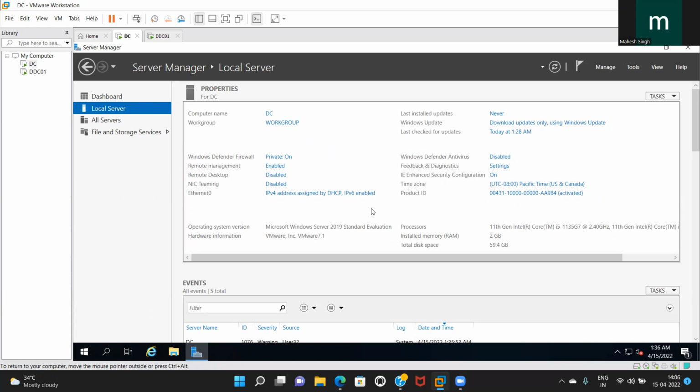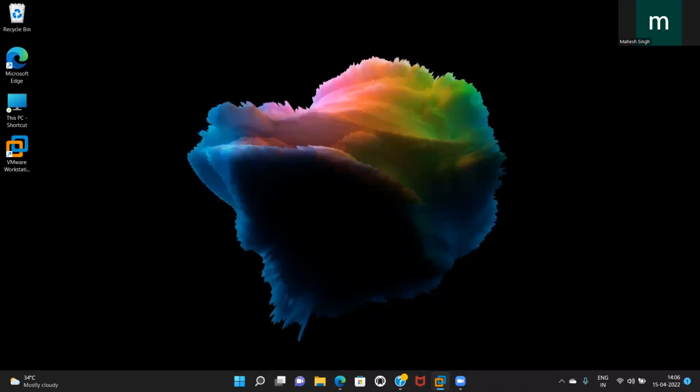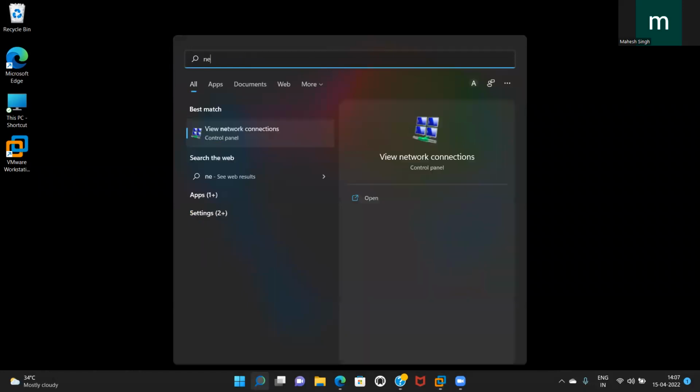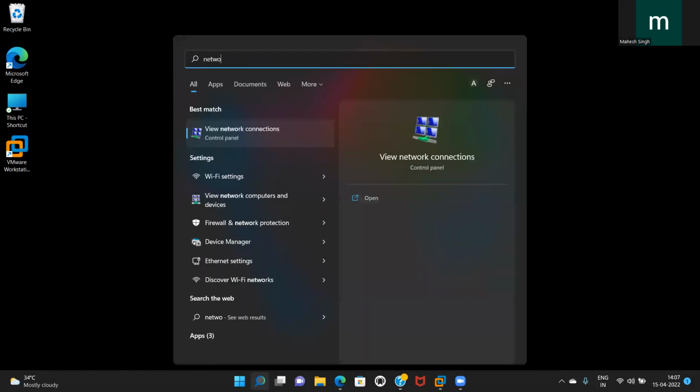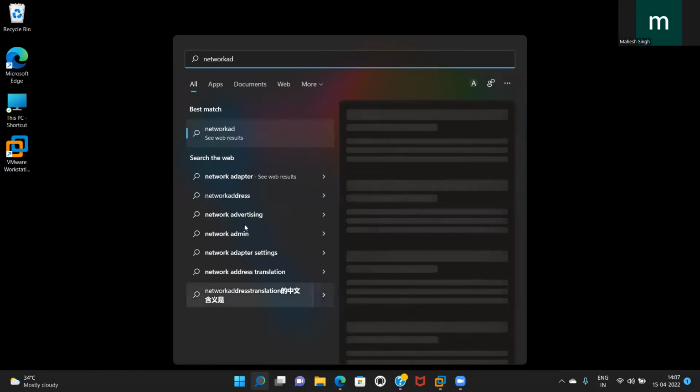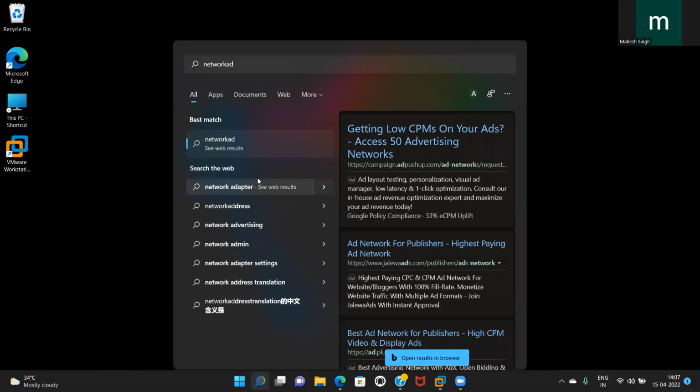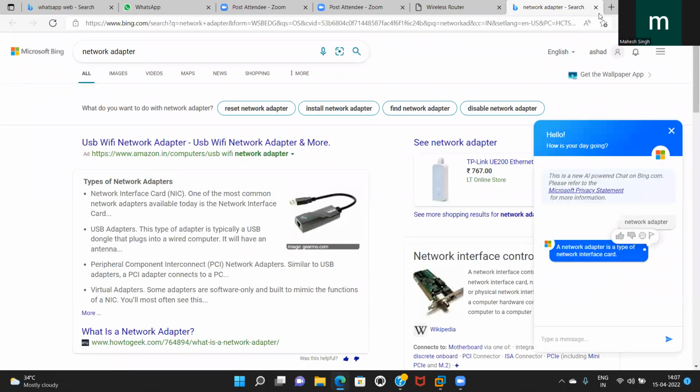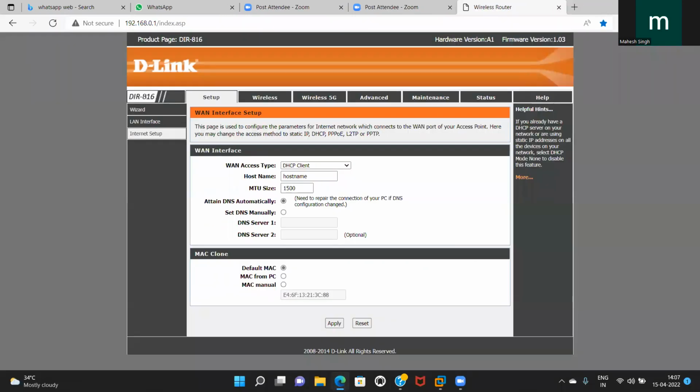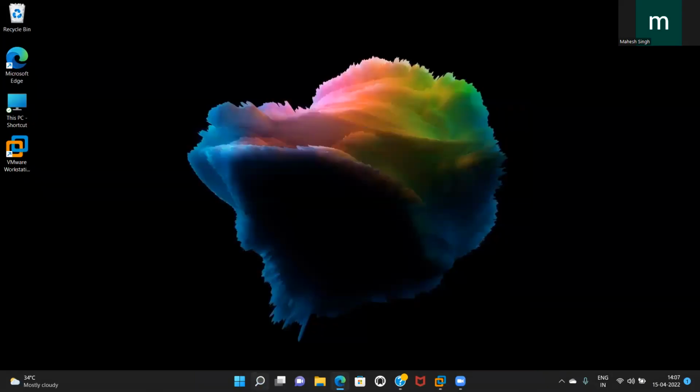Let me release the controls. Now just minimize that VMware Workstation Pro and open the network adapters of your laptop. How many network adapters are there? Open the run box and type ncpa.cpl.